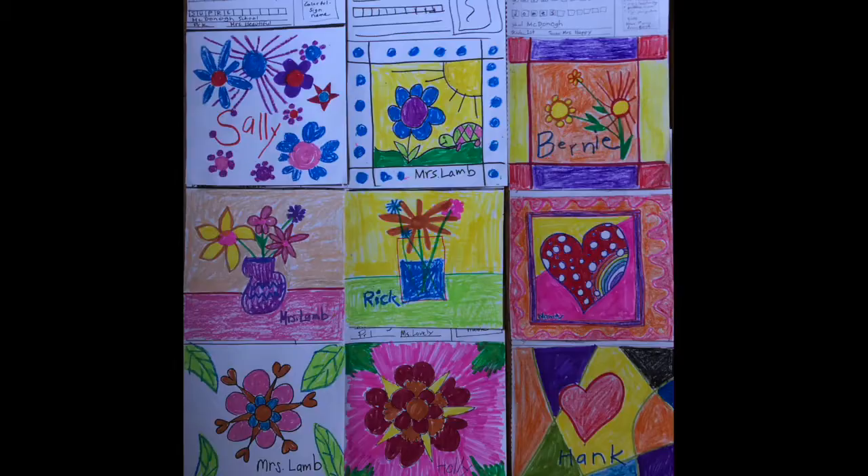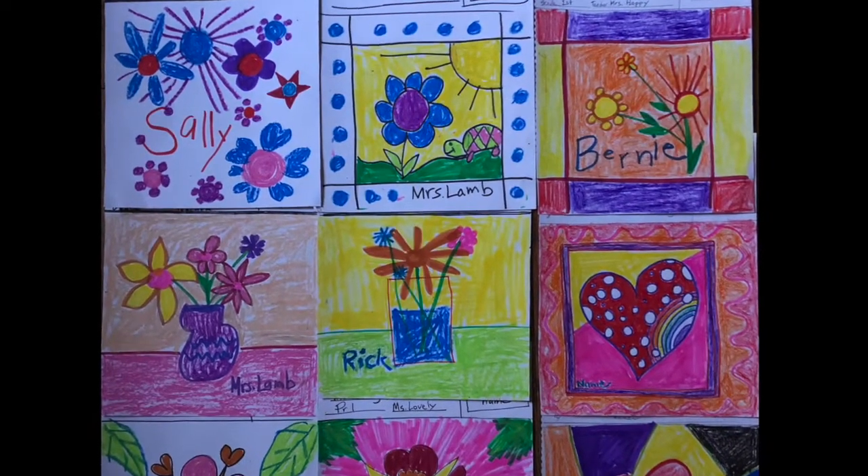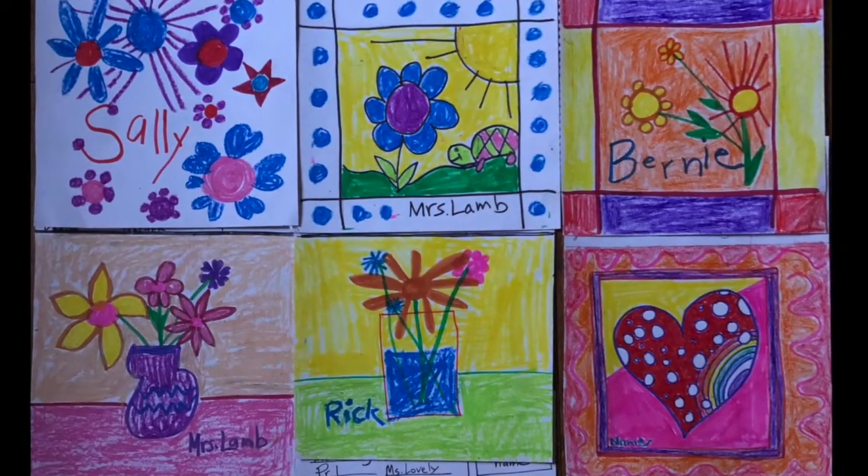Everybody's going to have the theme of flowers and hearts, because when the artworks are all produced and come back, it'll be around Mother's Day, and flowers are a perfect theme for that. We're going to start with the pre-K because they are going to be the most basic. I'll give you an example of their work, and then I'll move forward all the way through first grade, and Miss Yanconi's going to show projects from second to fourth as well. These are ideas, and I think the ideas from the younger students will give our older students some things to think about too.